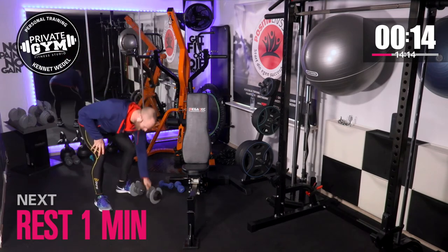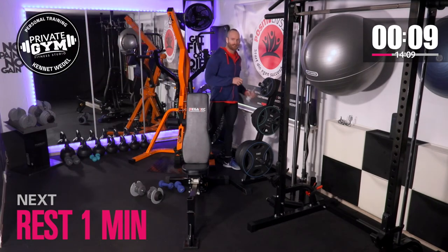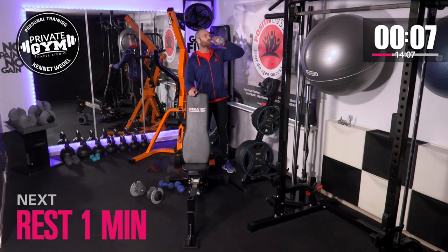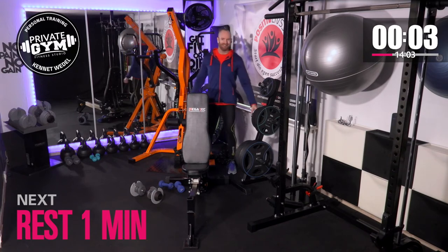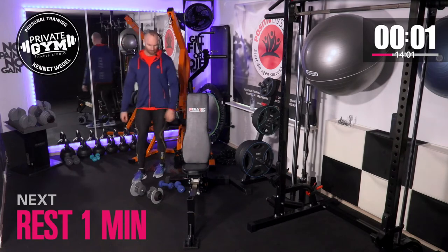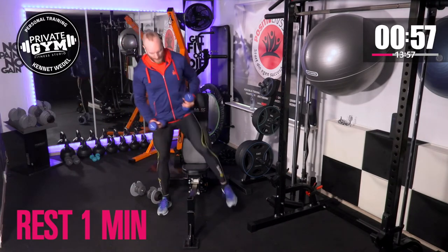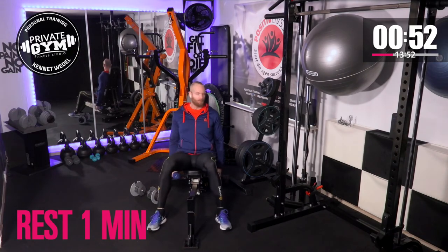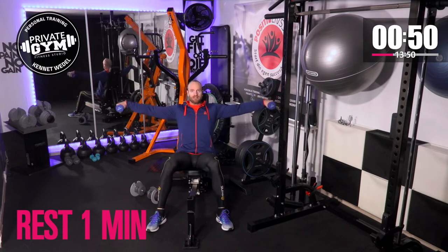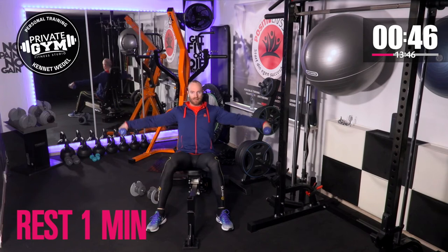Next up, 1 minute rest, getting ready for the next exercises. Get some water if you need it. Okay, first exercise, lateral raise. Want to sit down and move your arms to the side, slowly down, fast up and slowly down.